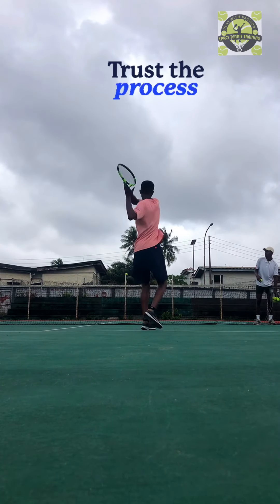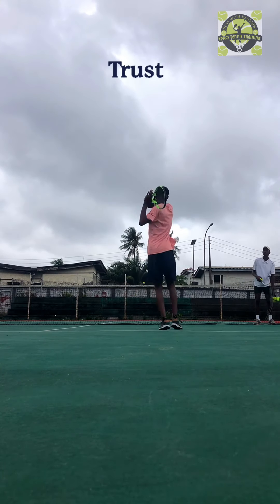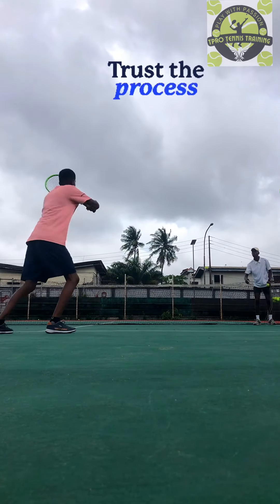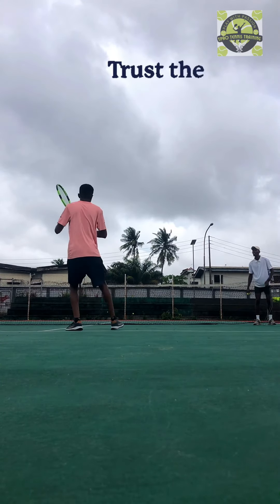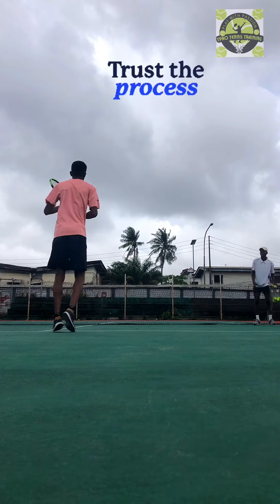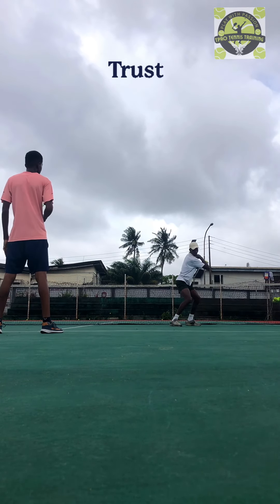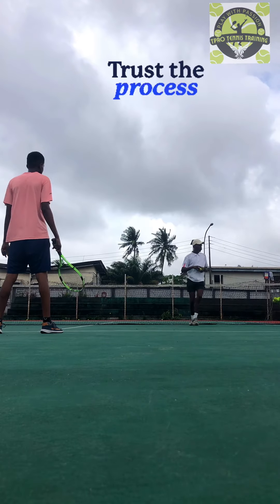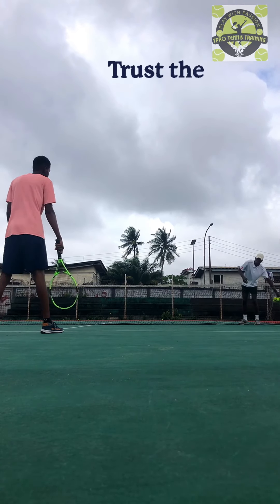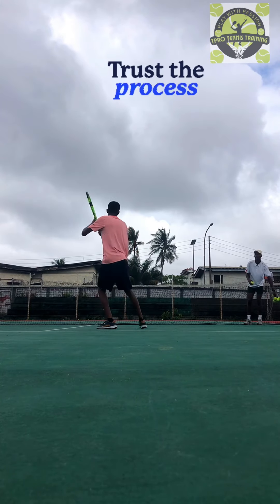The process here is what I'm trying to show him, and gradually he's picking it up. You can see the early preparation, and you can see that he's waiting for the ball reaction before he releases his swing. That is very important — it helps you to transfer a very good body rotation to your shot and helps generate a good shot that drives through the net with good topspin.